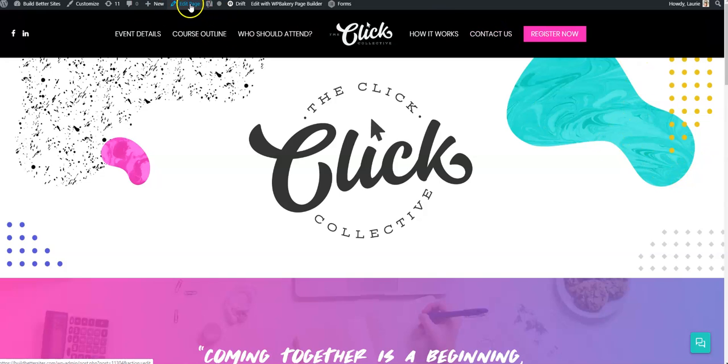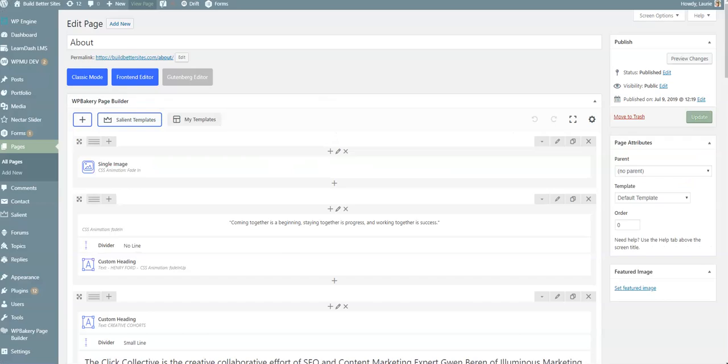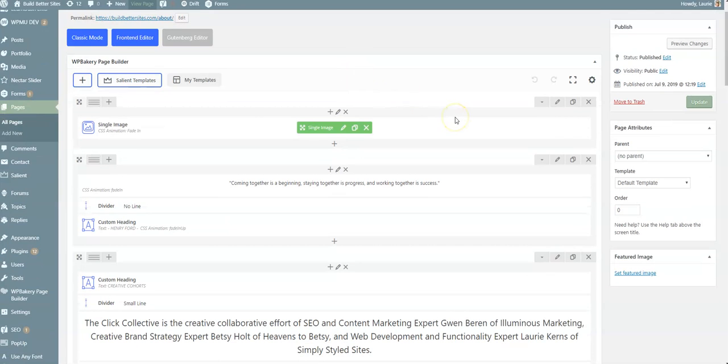When you are logged in, you're going to see edit page at the top. There's two ways to do it, one from the front end and one from the back end. I'm first going to show you the back end. This is the front end version where it says edit with WP Bakery, and then this is the back end. So I'm going to go ahead and go in the back end right now because I think getting the basic foundational understanding of the page builder is a little more important.